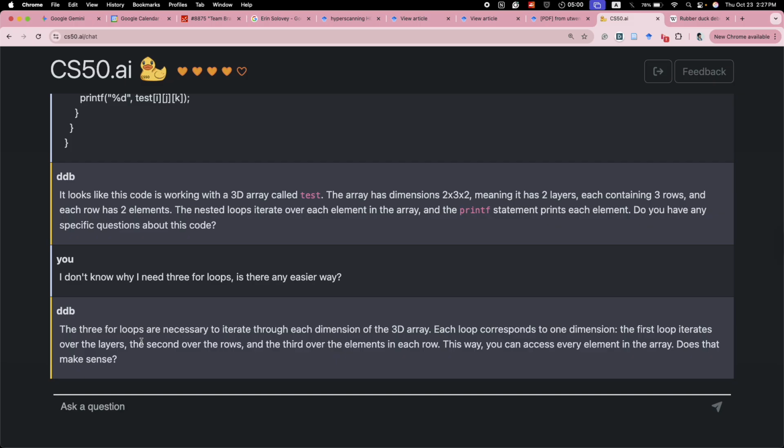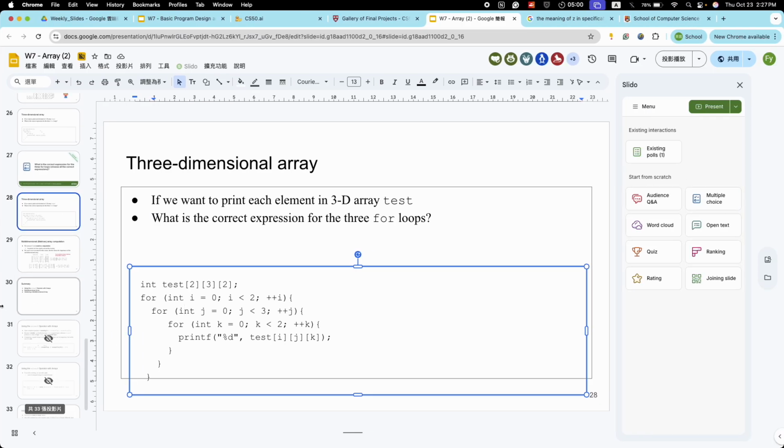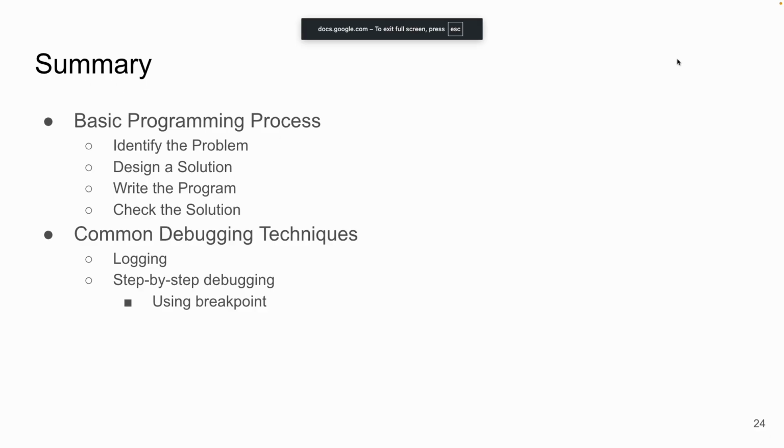Because the example I put in right now is not complicated, it seems the returned feedback is the same as ChatGPT, or any generative AI, but I encourage you to try to use the CS50 AI duck by yourself. It can have some interesting output. So that is the final debugging tool I want to introduce. Yeah, and that is all for today's course, and thank you for coming.